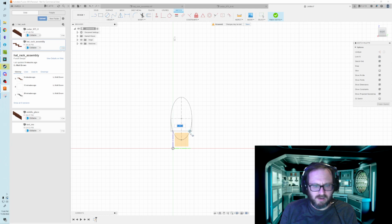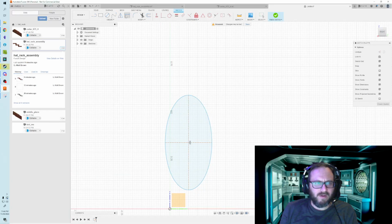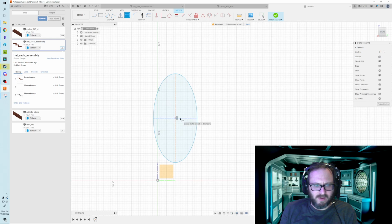We don't have exact dimensions though. Normally, the way I would model this is I would buy it, and then once I had it, I would measure the dimensions. But I think we can kind of figure it out. Like, first off, does it let me go like this? No, it does not.